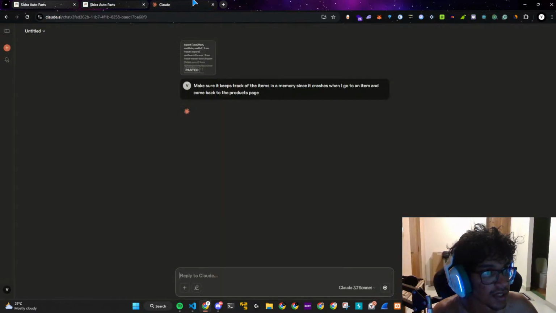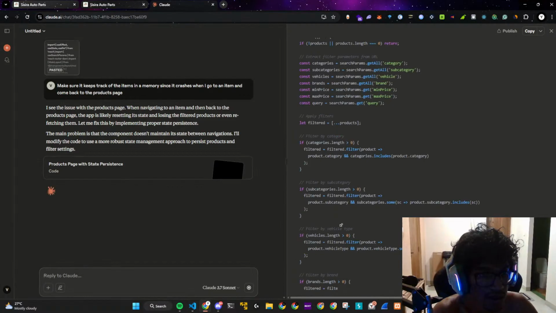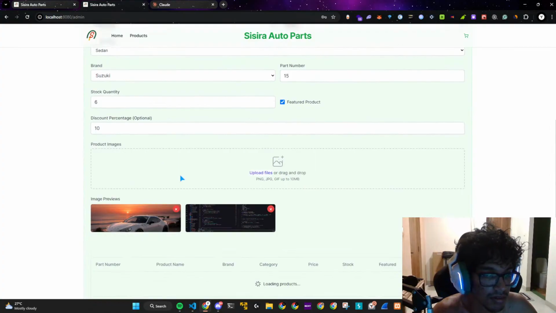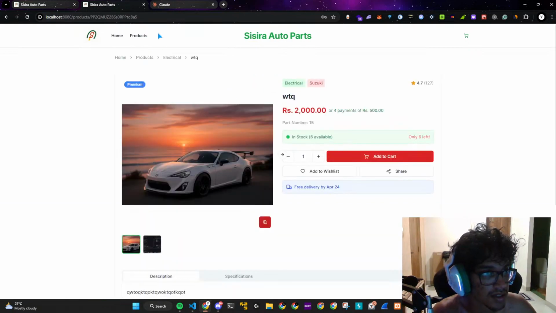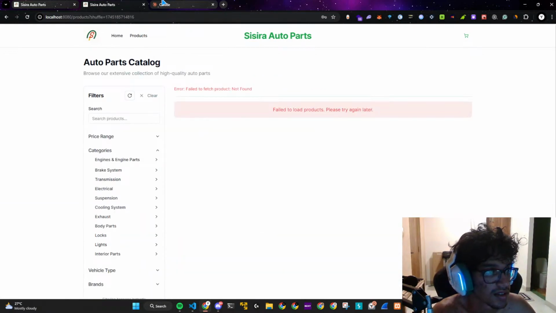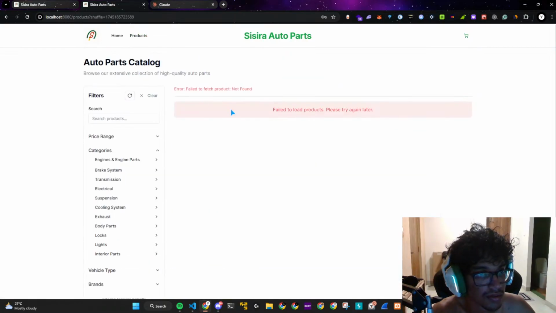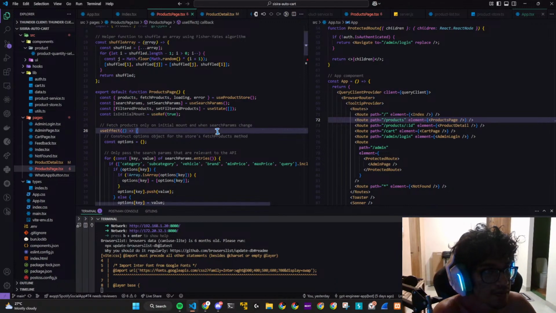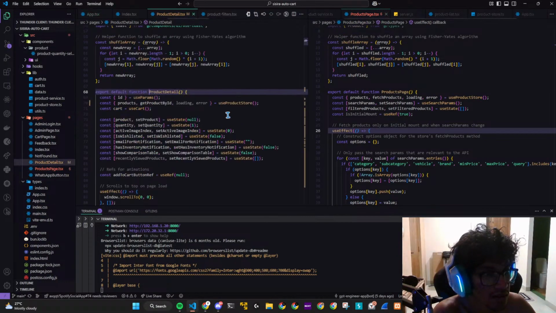Okay, so apart from that, we will in fact be building the products page to work right here. We have the edit button and everything in between, so we're gonna edit and add the images and stuff. We're gonna go on to products, and as you can see, it bugs out right there. This is the problem, so that's why I wanted to keep things in memory. That's the first problem, and the second problem is this one. So let's keep the products page here, and then we'll go to product details.